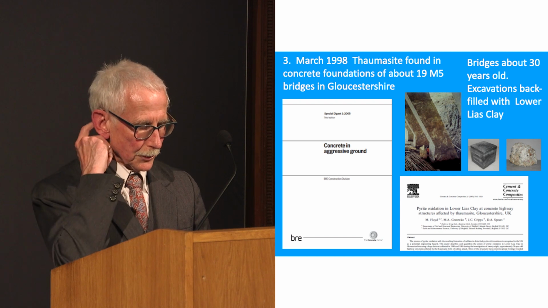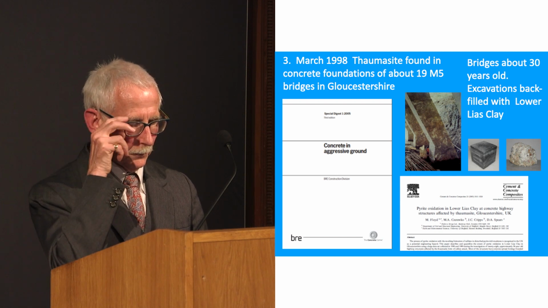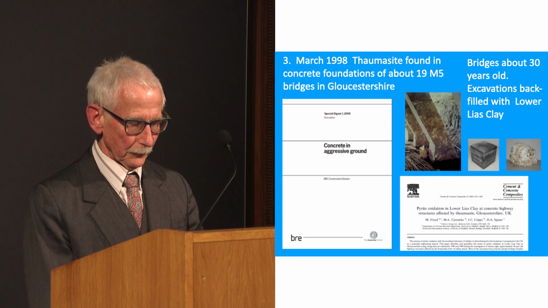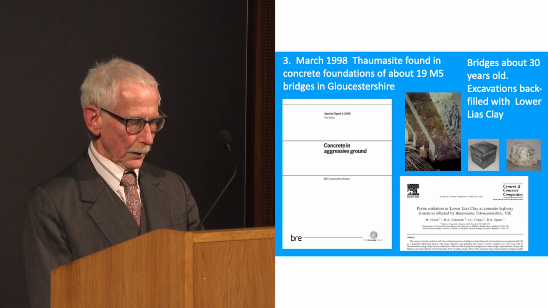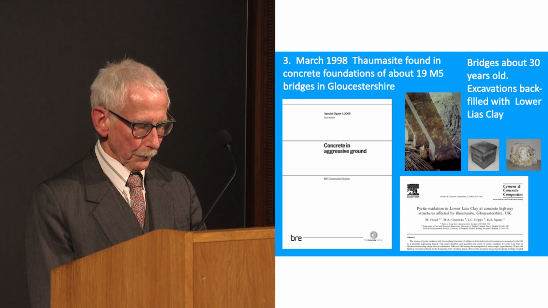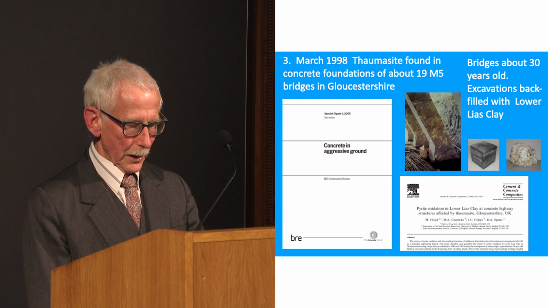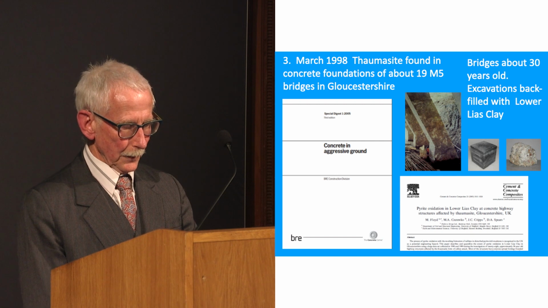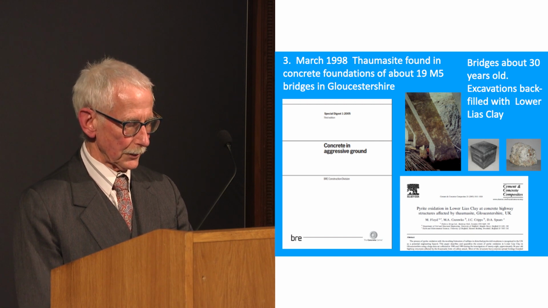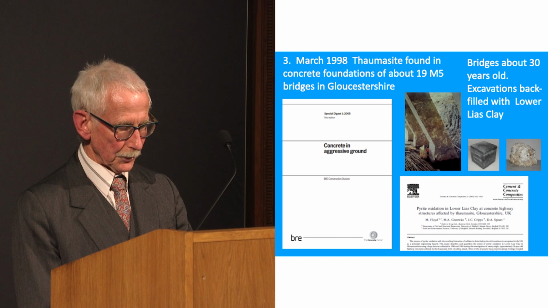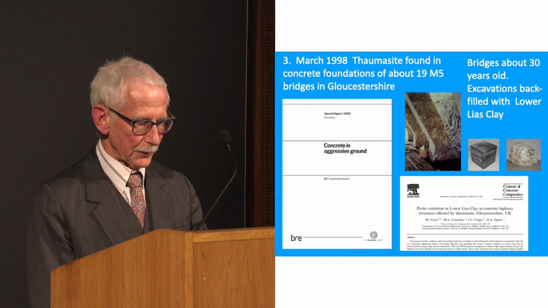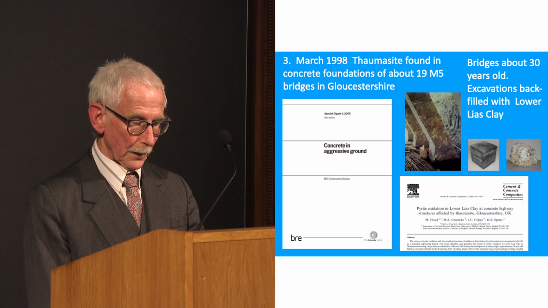At the time of construction, the sulfate levels would have been very low, and they wouldn't have tested for sulfide like pyrite. But with exposure to air and water, the pyrite in the clay had oxidized and produced high levels of sulfate, which had attacked the concrete. This wasn't the normal type of sulfate attack, which produces ettringite.